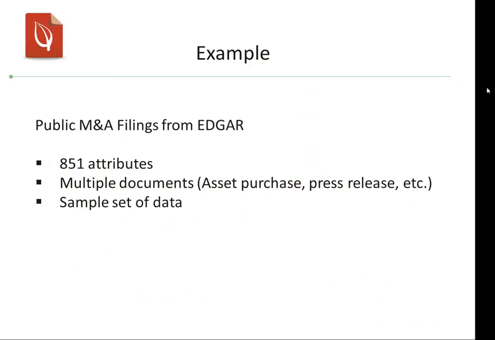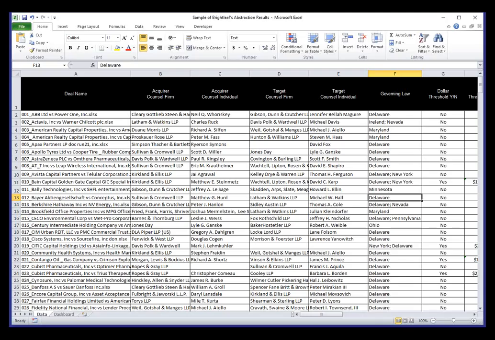I mean, 851 attributes times hundreds of documents is quite a collection of data. So I'm just going to show you a sample of that right now. And we delivered it to them by pushing it directly into their back-end system. But I put it out as a CSV, and I put some header information on it so that it looks like a spreadsheet, and it's fairly legible here. So you can see some of the attributes. Going down the rows, these are the different documents. So there is a publicly filed set of documents for ABB Limited versus Power One.